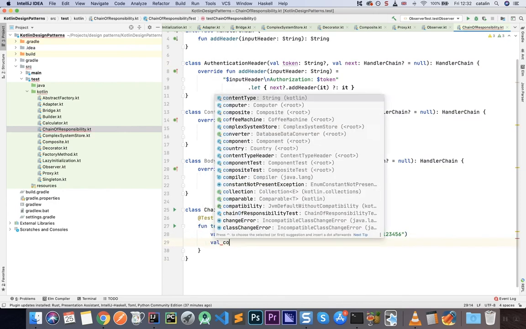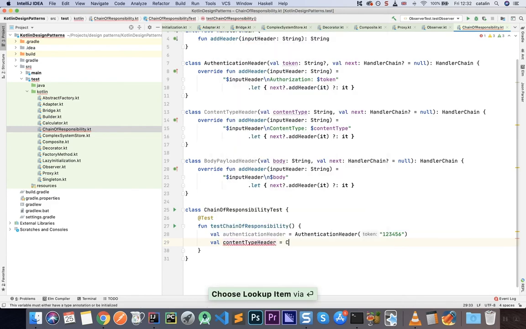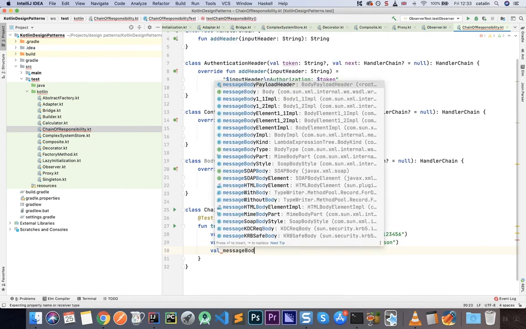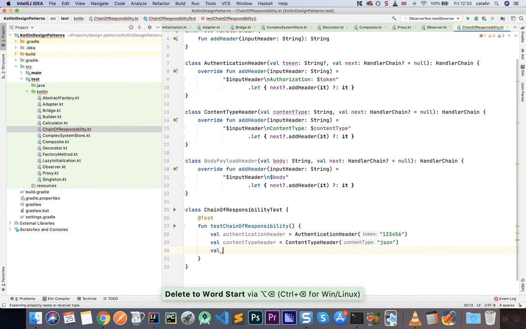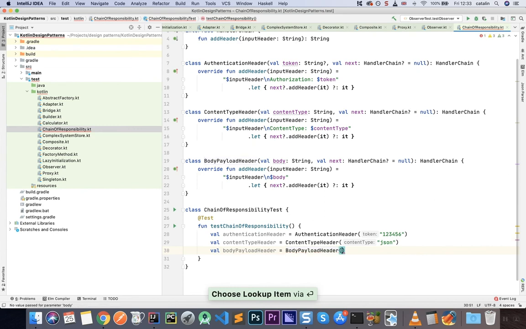Then we have content type header. It's going to be a content type header. So the content is going to be JSON. And then we're going to have a message body, or what did we call it? Body payload header. It's going to be a body payload header. And here we need to have a body in the form of JSON.